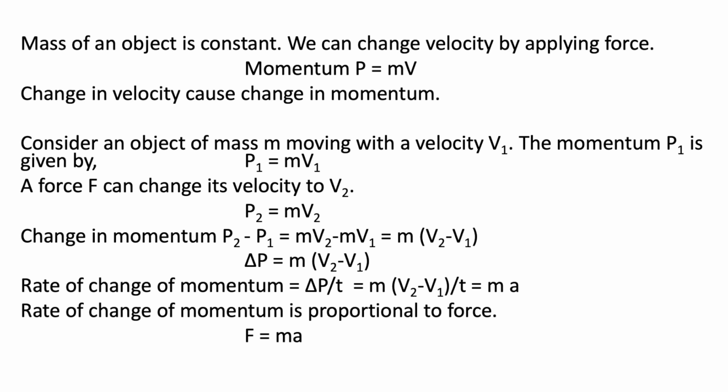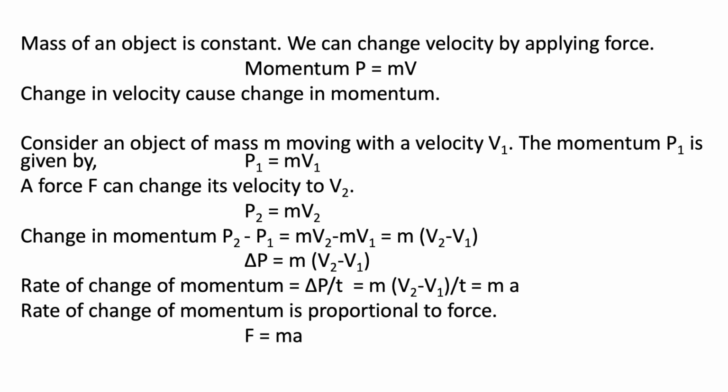Momentum of a body is related to force. The mass of an object is constant. We can change velocity by applying force. Momentum P is equal to mass times velocity. A change in velocity causes a change in momentum. Consider an object of mass m moving with velocity v1. The momentum p1 is given by p1 = m v1.